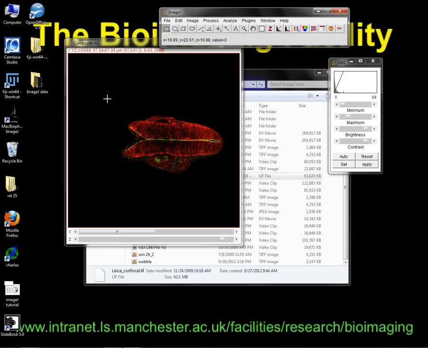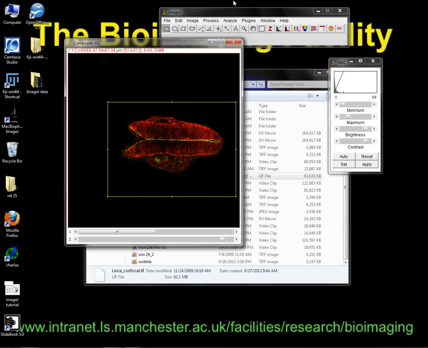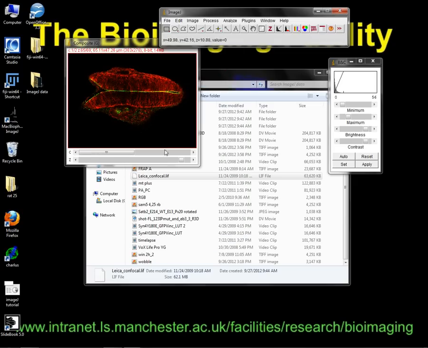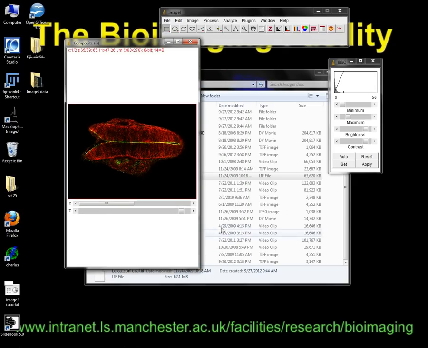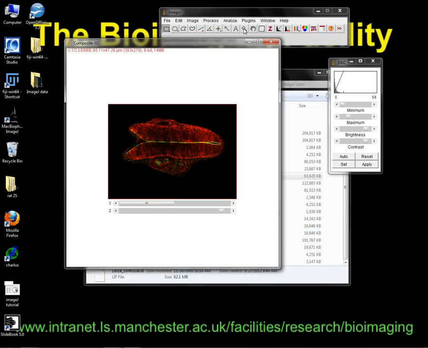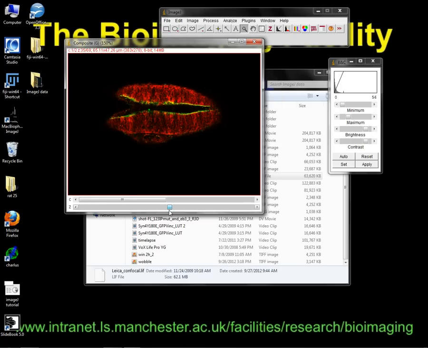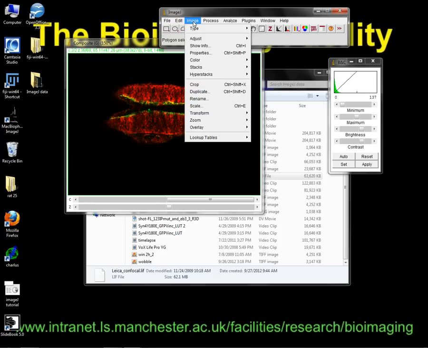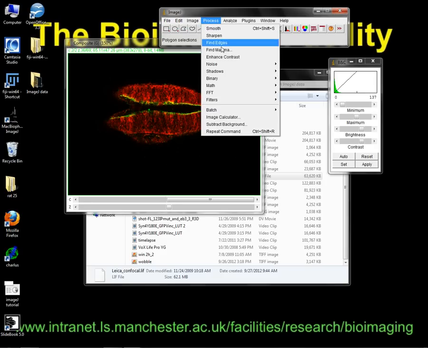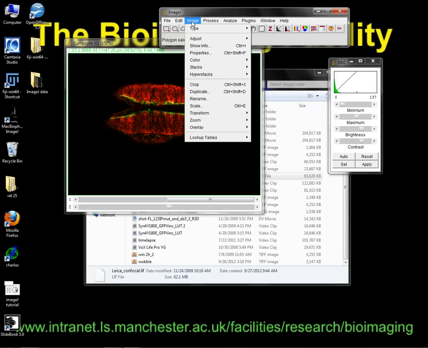Let's crop that off a bit. There we go. Okay, so there's your Z stack. And you've got that channel tool again, red and green. Being in a composite, you get a really nice feature, which is something that you use a lot in Adobe Photoshop, where you can toggle a channel, so you can see the red on its own, and then the green on its own. You get the Z stack.